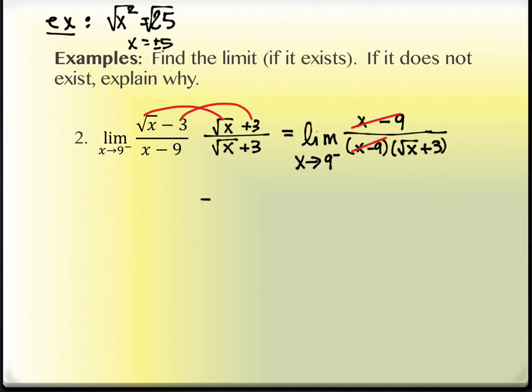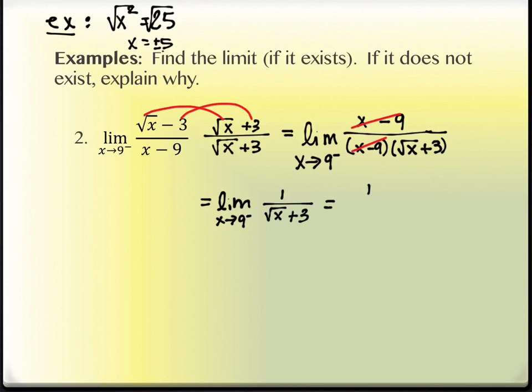This next piece right here, if you don't want to write it, that's okay. It's just a little bit of a cleanup step, identifying the pieces that remain. What remains on top is what? A 1, good. And then on the denominator, I have the square root of x and the plus 3. Okay, that's your optional step. Whether you're doing it from this point or from the step before, we now have the ability to attempt again to plug in the number 9, right? We're ignoring the negative for the most part. The negative really will help us to indicate what's happening otherwise on the limit parts, which we'll talk about next time, but this one doesn't.